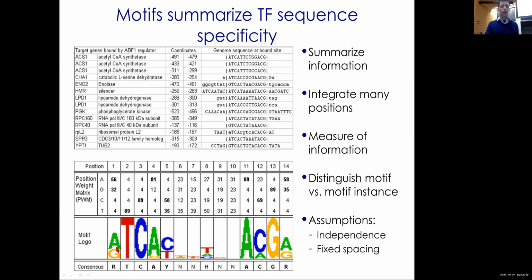R stands for A or G, purine. Y stands for C or T, pyrimidine. S stands for strong. C or G is S because it has 3 hydrogen bonds. A or T is W for weak because it only has 2 hydrogen bonds. And then the other ones are H for just not G, and D for not C, and so on and so forth. And N for any. Okay, so that's if you want to text your friends your favorite motifs.